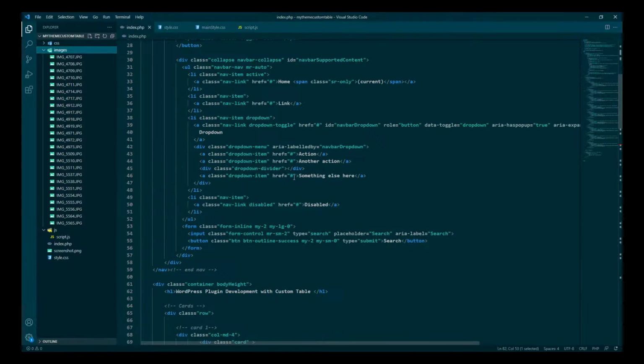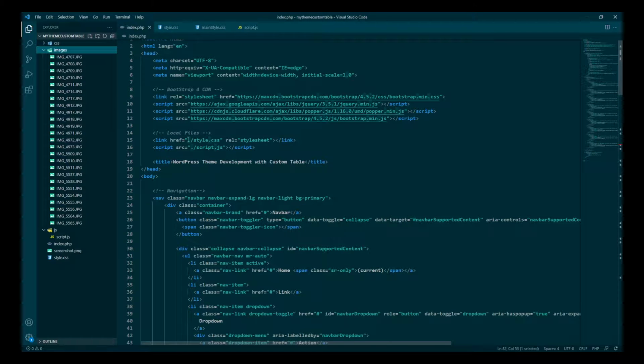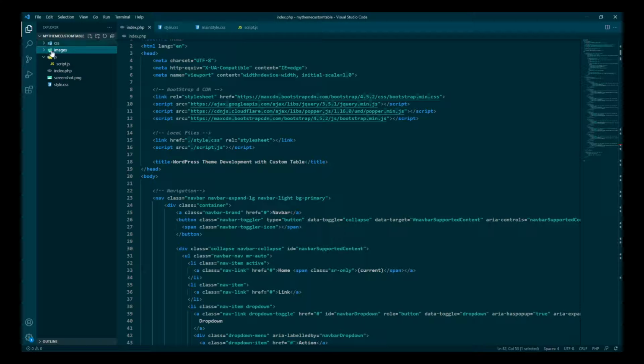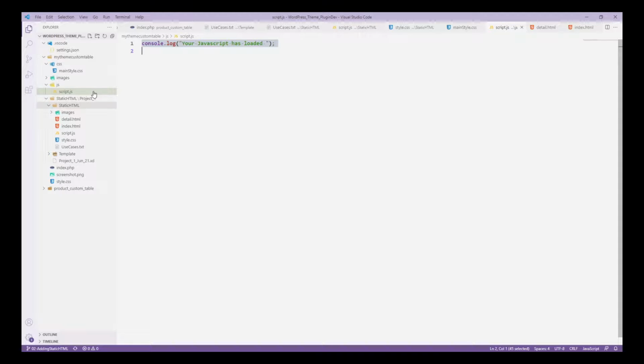So that means we need to create something, and same for here. So we have a style.css, and then the CSS is here, and then we have a script here. So we'll fix that one first. So to fix that one, we have to use the WordPress function. So let's go and check what do we use.